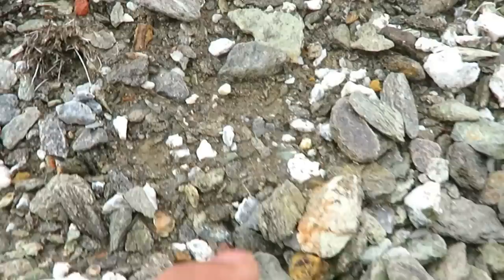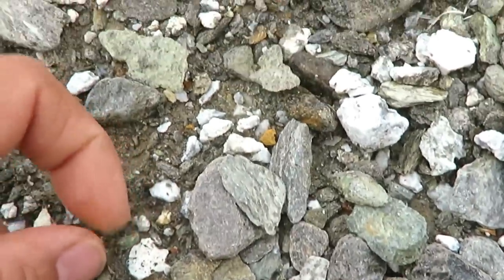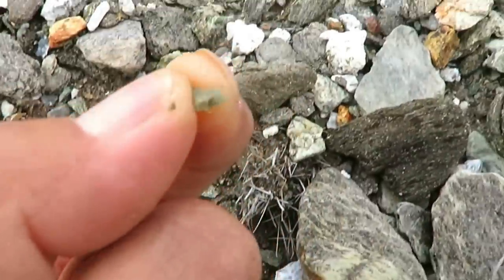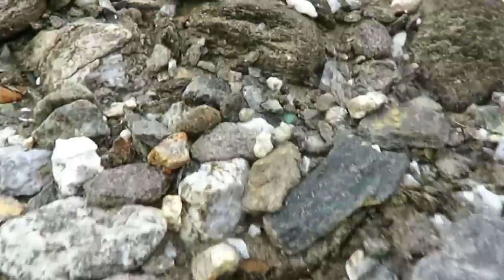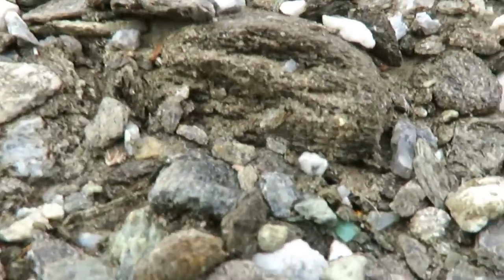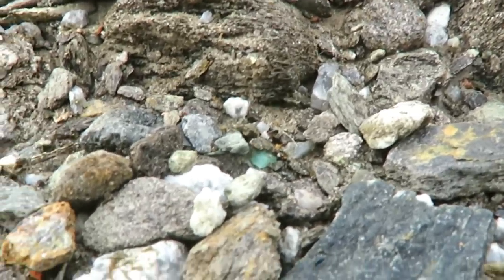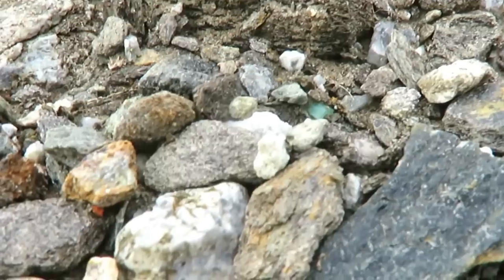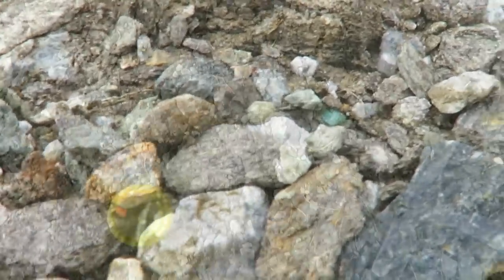From my left, going to my right, and I see a fragment again. Okay, small one, small chip. And I'm looking up the top, and look, a nice green one. Can you see that? Oh, nice green one, small one, but it's still a nice green one. Woohoo! Emerald heaven! Even though it's windy, I don't care.